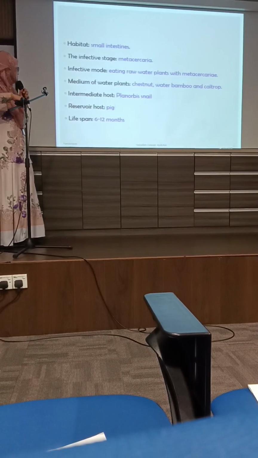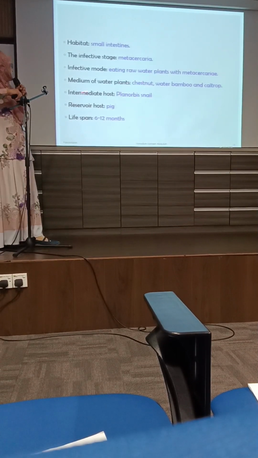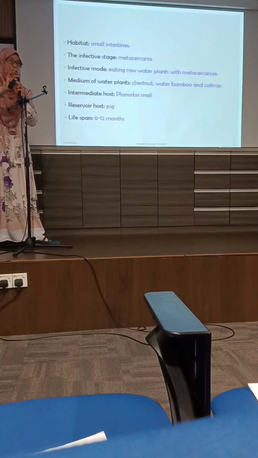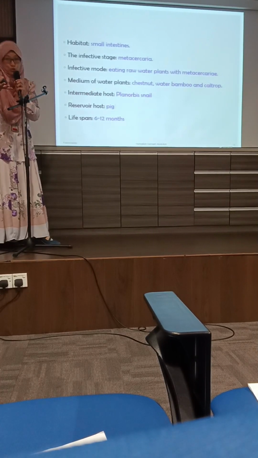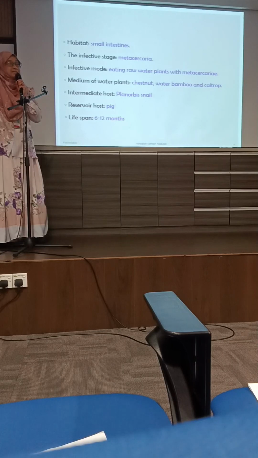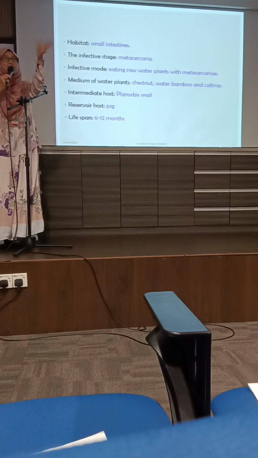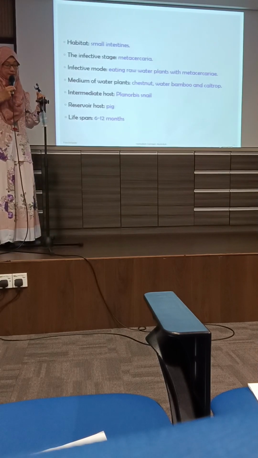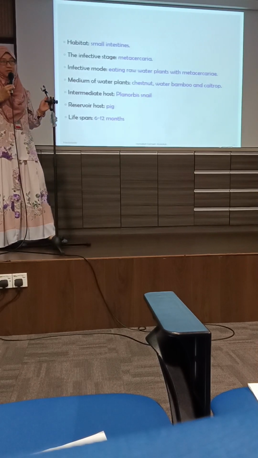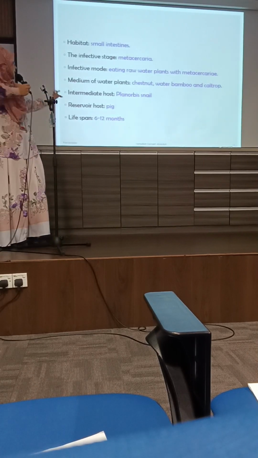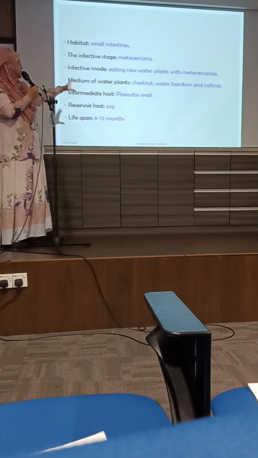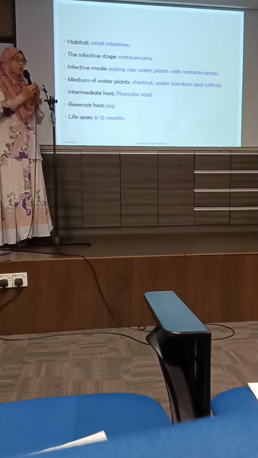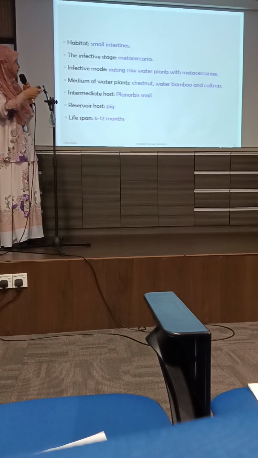Okay, so the intermediate host is the Planorbis snail. Actually, this is the first intermediate host. Why didn't I call it the second intermediate host? Because freshwater plants are not even a host. Actually it's the same. If you just imagine, this is actually the second intermediate host, but I didn't write it as second intermediate host because we know plants don't move, they're not hosts like us, not like animals. So that's why I wrote it as medium of water plants. But actually the water plants are the second intermediate host. Understand? It's just another term, a substitute. I substituted it.